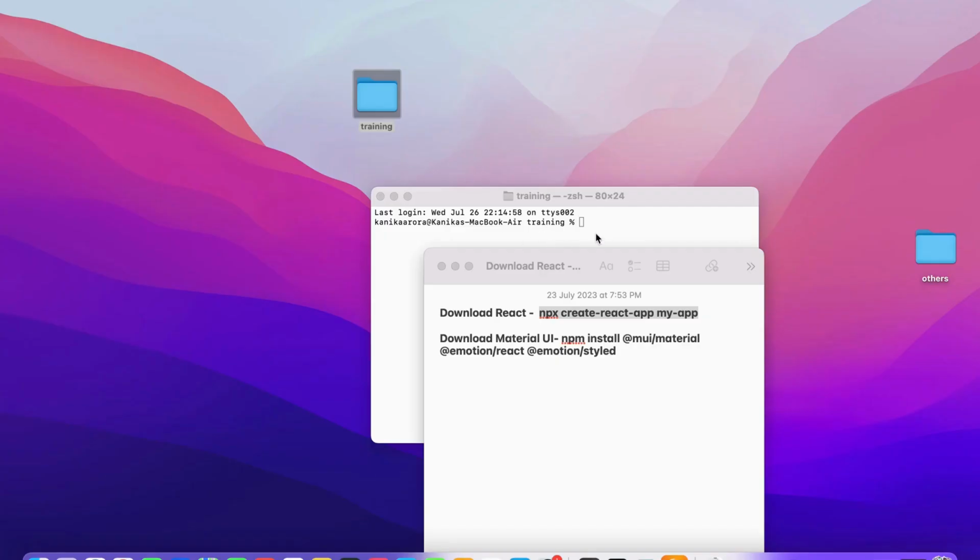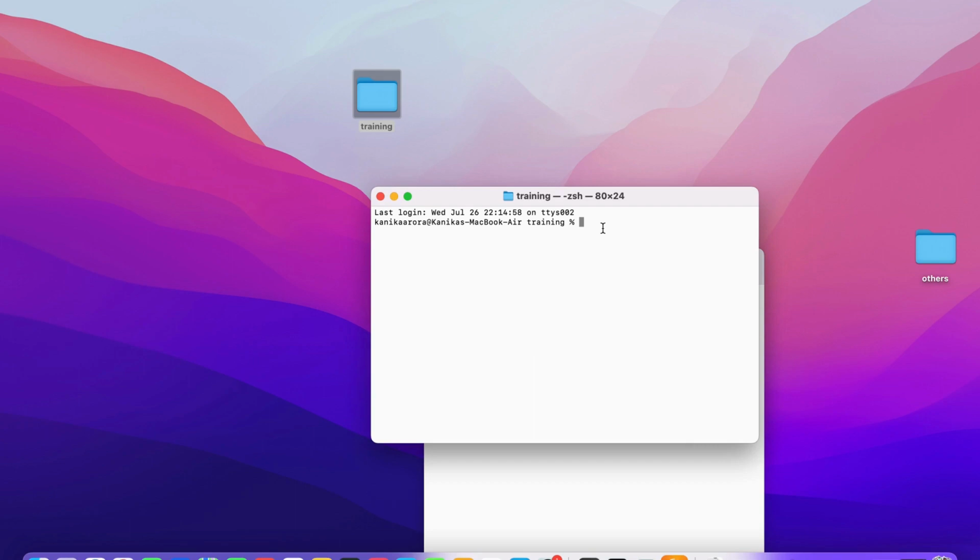So I have already opened my terminal where I want to. This is a training folder where I want to add a new folder which has the basic dependencies we need, a sample React app basically. So let's see how we can do that. We just have to paste this command like this. As you can see, I am going to change the name of the app because I already have this name. So let's suppose I am creating one React app called test. We just paste this command and press enter.